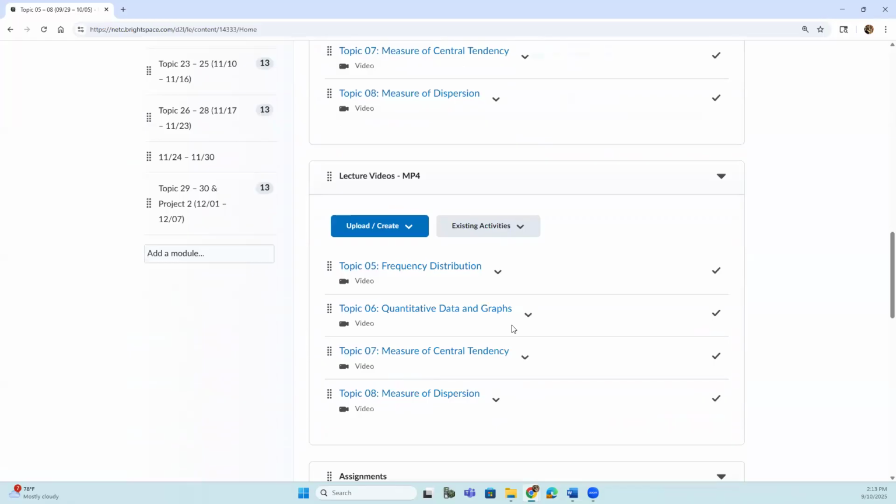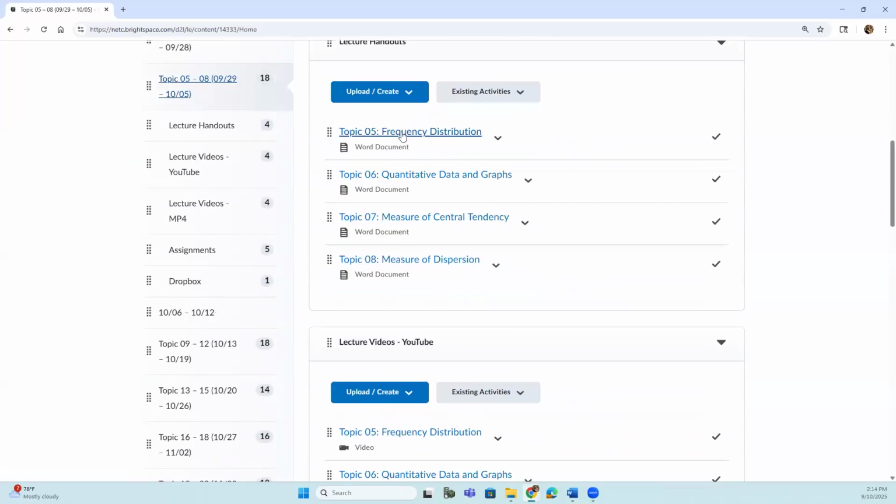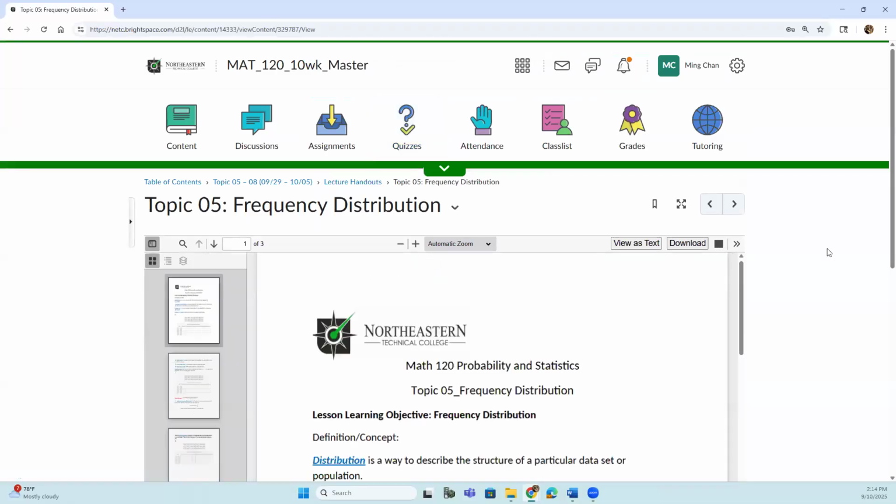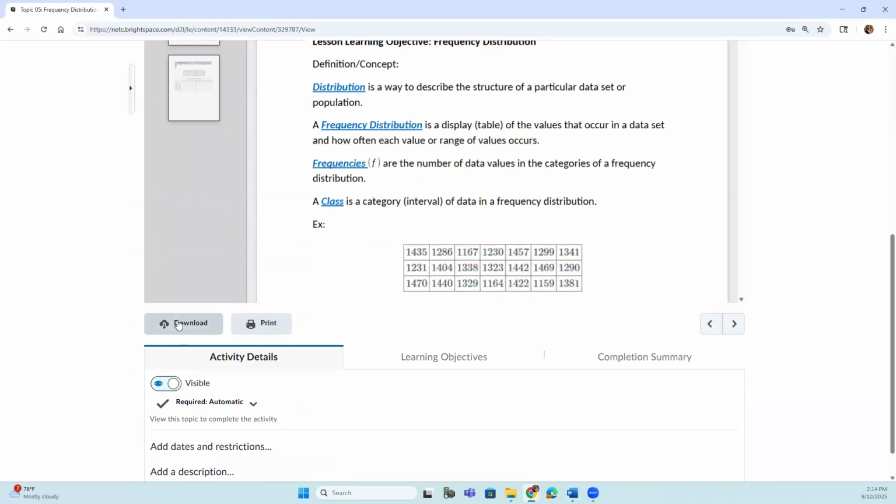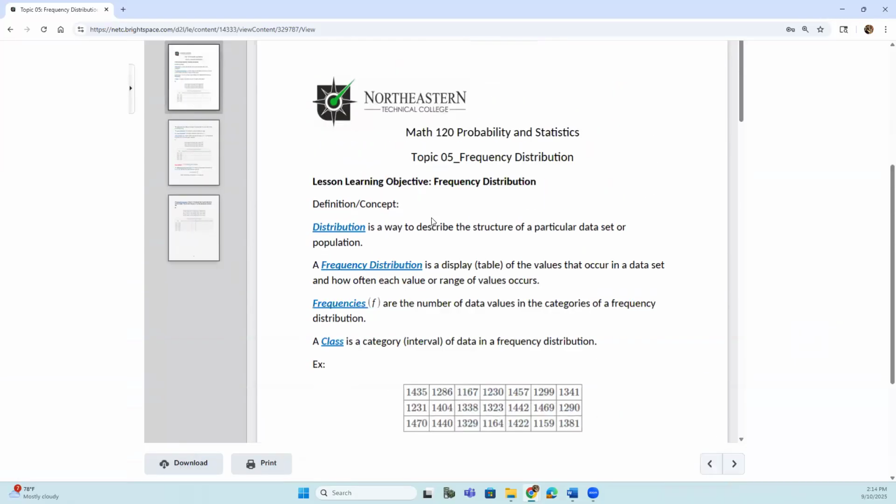What students normally do every week is print or copy down the lecture handouts first. To print, click on the handout, scroll down a little bit, click on download, and download this Word document, then print the lecture handout from it.